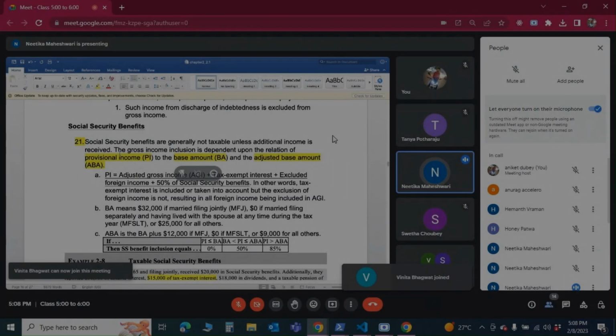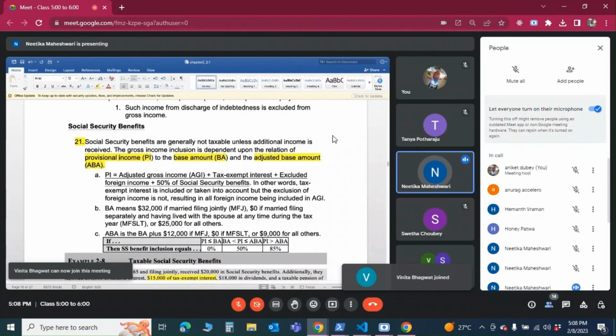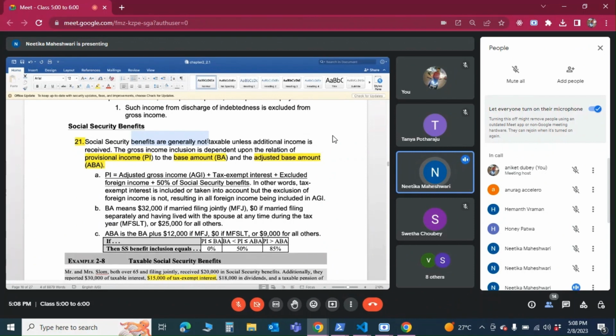Social Security, the last thing I said was this is not taxable. Anytime a client comes and tells you, okay, I've received some Social Security payments, our first answer is going to be that, on the face of it, it is not going to be taxable, but we still need to run our numbers and see if you're crossing certain threshold limits, then it may come up as a taxable amount.